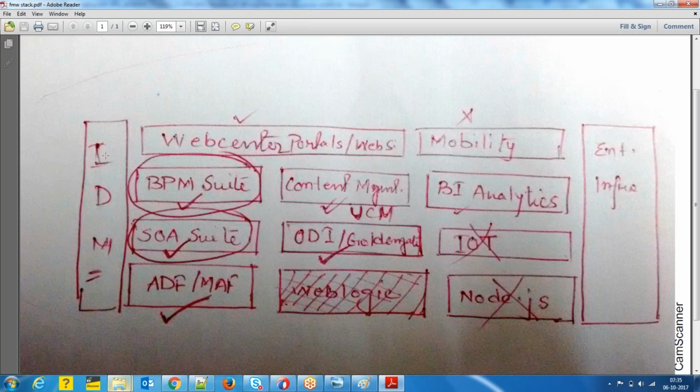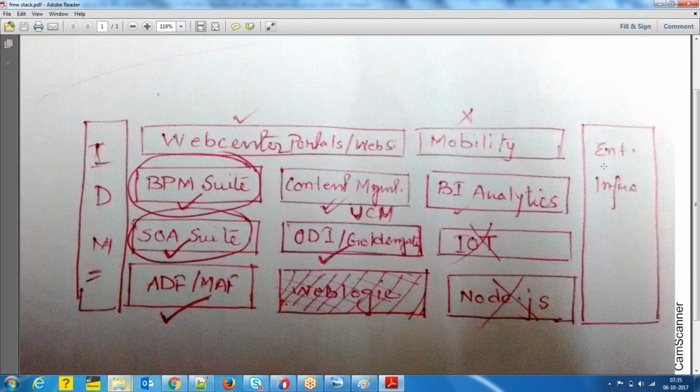Okay, and you have a very big topic, IDM, identity manager, where you have a huge range of products, OAM, OIM, so access manager, identity manager. Okay, then you have entitlement servers, right? And then you have OID, OVD, right? So all those products come under this IDM.